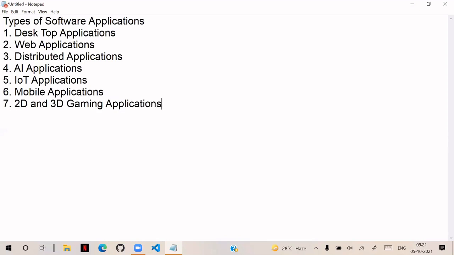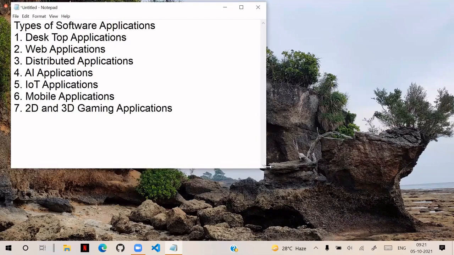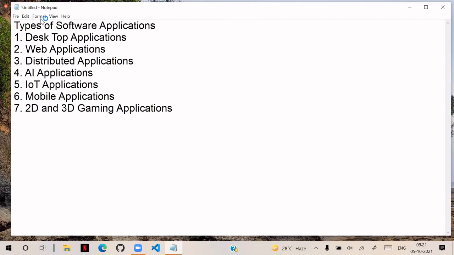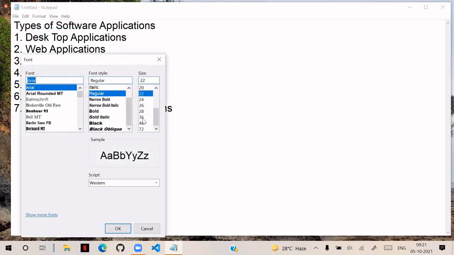That means in software technologies, you can make your career into any of these. You have a wide range of choices. As a software developer, you will be working with any of these types of applications. Let me increase the size.